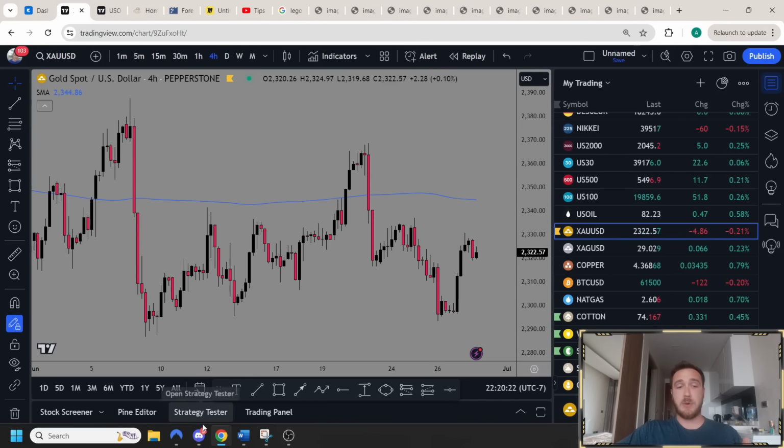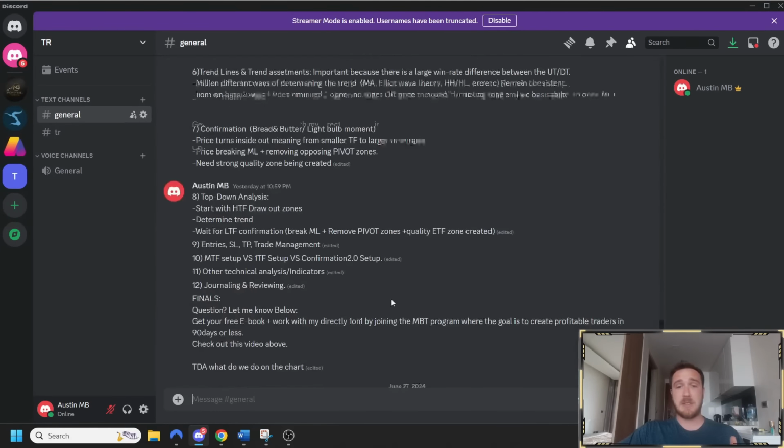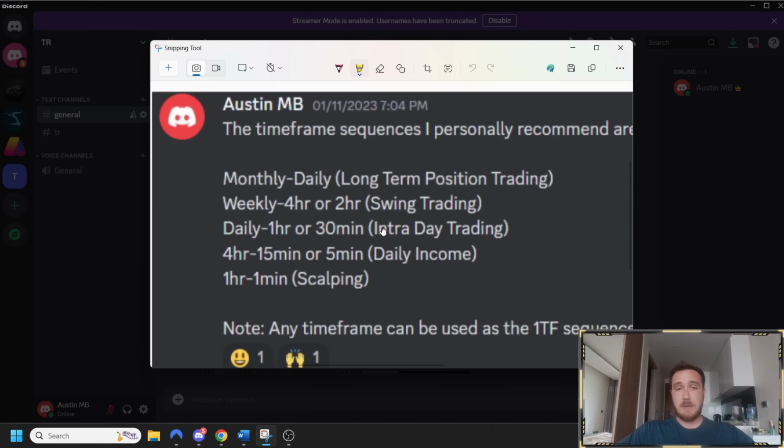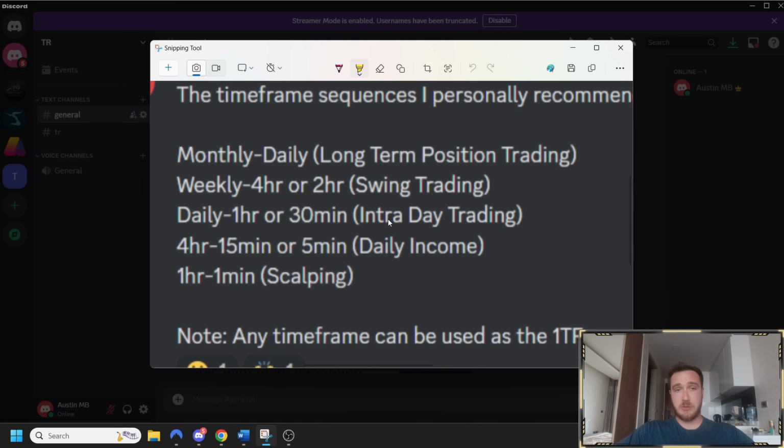I know a lot of people are going to ask, what is the best time frame sequence? Let me break this down, because there is no best time frame sequence, because not everyone is here to be a day trader or a swing trader. If you want to do long-term trading, this is probably something you're going to be looking at. If you want to do day trading or scalping, these are the time frames that you're going to be looking at, using the 4-hour or the 1 hour as your highest time frame. You can still use 30 if you want. There's nothing wrong with that, but these are rough guides of time frame sequences that you want to use depending on the type of trader you are.